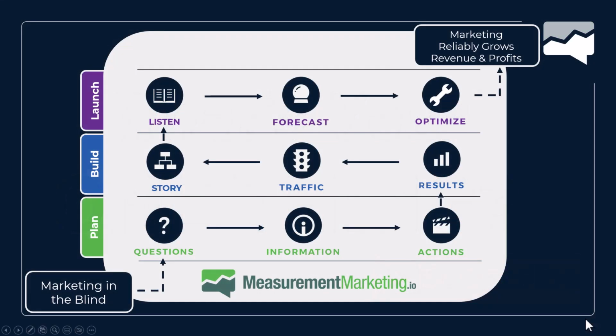If you don't quite know what this thing is that we're showing on the screen, it is called the Measurement Marketing Framework. If you have never seen this before, we have an entire free course to help you unlock your measurement potential, called Win the Measurement Marketing Framework. You can go through this course and learn all things measurement strategy for free. Microsoft Clarity plays into the framework as part of your build and launch steps, because you need to dive into the results, traffic, and story so you can listen, forecast, and optimize. Clarity is really useful to help you unlock things that maybe another tool can't help you see. You're also going to use it in your plan when you're setting things up, making sure you have heat map tools and stuff like that. So Clarity is just everywhere inside of your strategy.